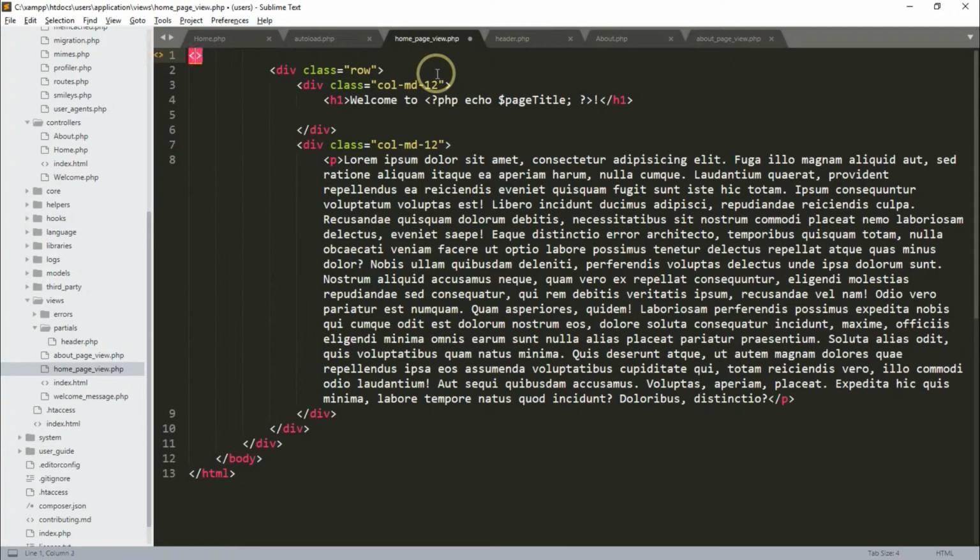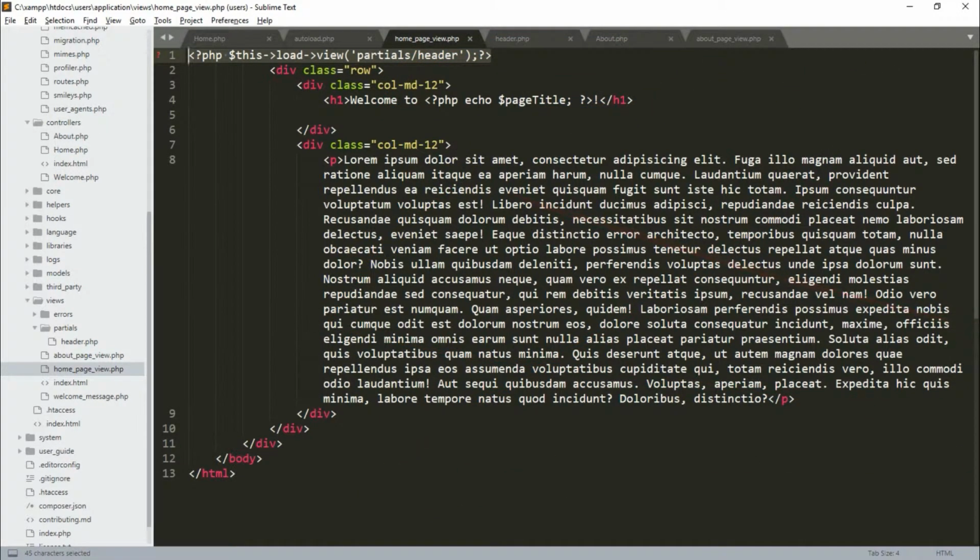What we need to do here is to load the view inside this view. Okay? I will create a PHP tag and I will input the code for loading the view. To load the view, we need to specify the folder of the view if it is inside of a folder. For this example, we want to load the header.php inside the partials folder. Now what we will do is specify the folder first, partials, then the name of the file that we want to load, partials and header.